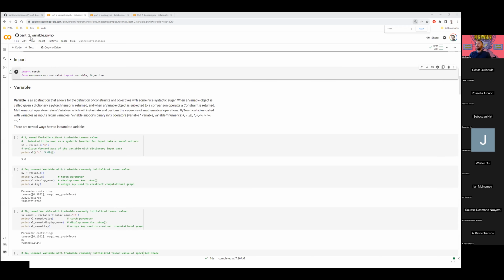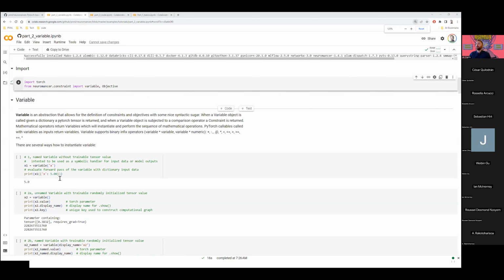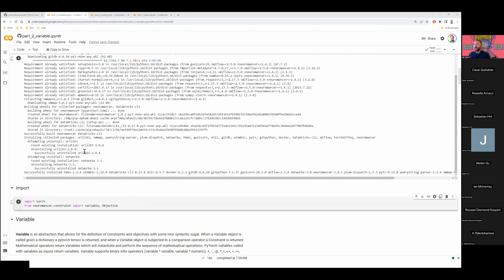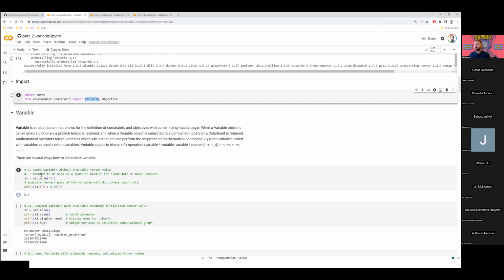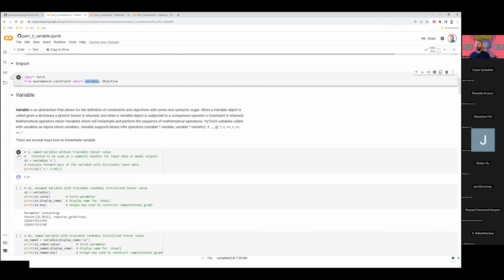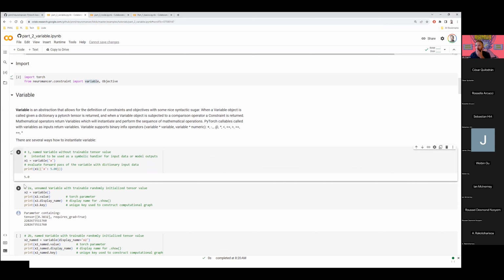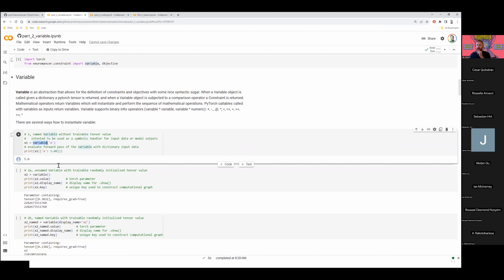system identification approach. So the first example I'm going to show is the main abstraction which we are using in Neuromancer, and that's the variable class. That's what you are used to when you are building constrained optimization problems. And there are different ways to instantiate a variable in Neuromancer. They really serve the purpose of pointers to some symbolic expressions.